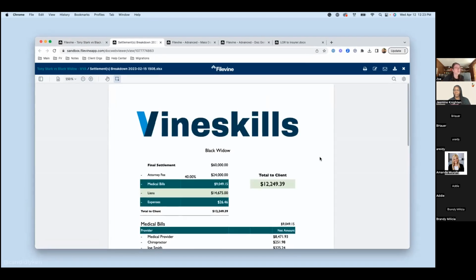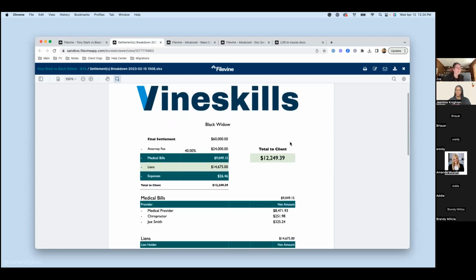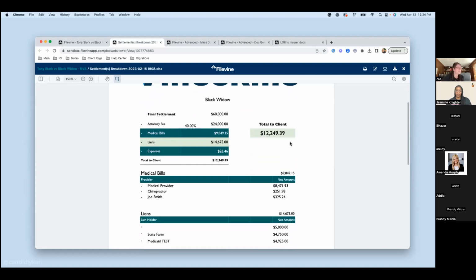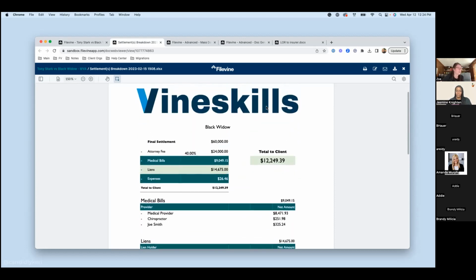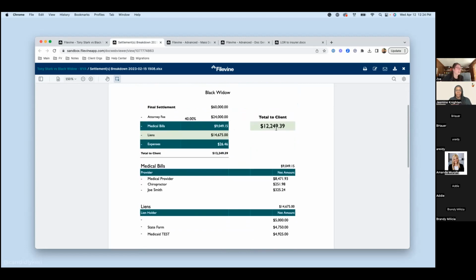So again, it's a fusion, which fusions sound complicated, and they can be depending on the document, but essentially you build the report with all of the data that you need to pull into your document, and then we code the document and upload that as your template of the fusion report. So lots of moving parts go into it, but this is what it looks like. Again, your logo up here would be in the header. We pull in the client's name, settlement data, your fees, and total to client.